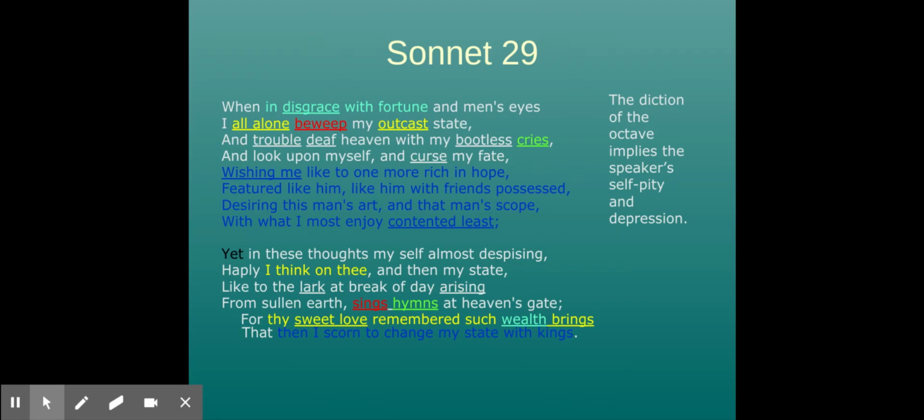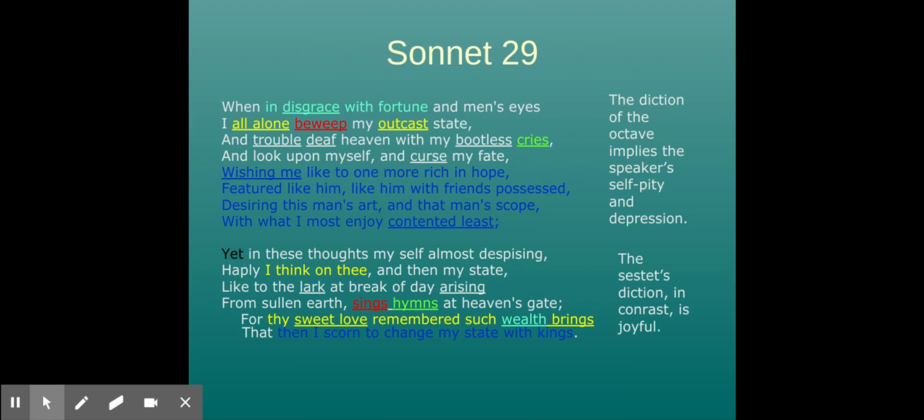So there's a couple of ways that I look at this poem. One, perhaps he's thinking of his lady love, and just thinking about her gives him the hope to endure and makes him realize, hey, I got it pretty good. But I also think that this could be a crying out, like a prayer to God as well. Thinking of the love of God helps to remind him of how blessed he is, and having that relationship is more important than being the richest king on earth.